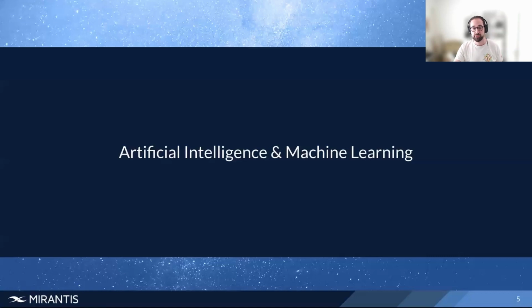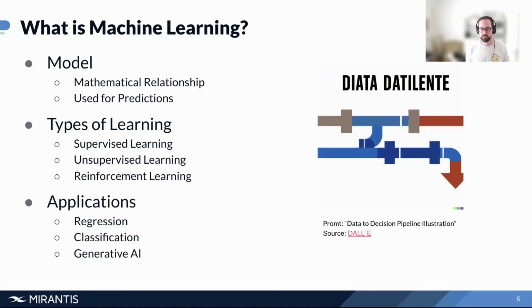Let's start with artificial intelligence and machine learning. Of course, this talk is more about machine learning and machine learning ops. So we will look into what machine learning is, first of all, to understand how it is beneficial to artificial intelligence and where it helps when it comes to the technical challenges. What is machine learning? First of all, we need to explain some words which we'll use also in the demo and in the explanation on what Kubeflow is.